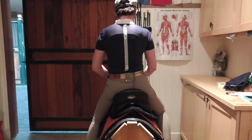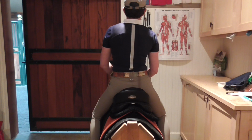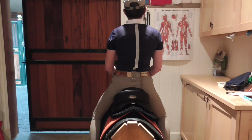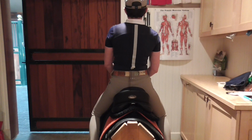So another problem that can commonly happen is that the seat bones stay relatively centered in their position on each side, but the rib cage bends, and this is a C curve to the right here as an example, but you can still see my waistband is level and my sitting surface is pretty even on the horse. And then I could also make a C curve to the left with the same problems happening, and it affects your perception of what's going on underneath of you when you curve your torso.